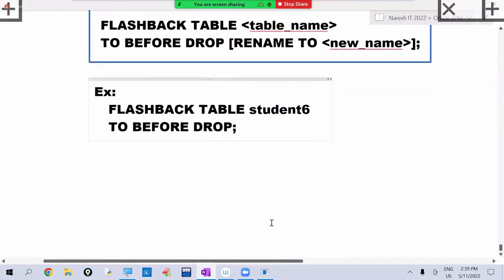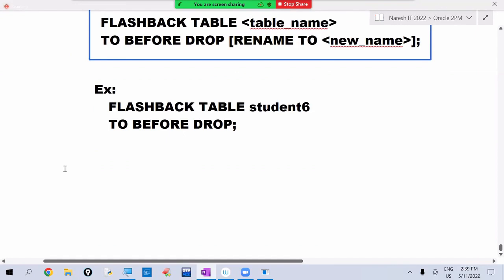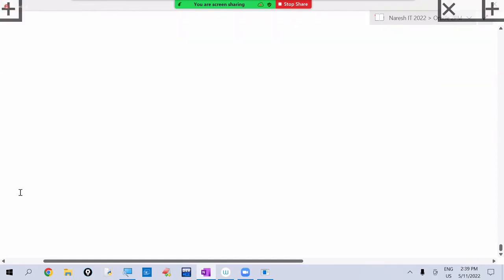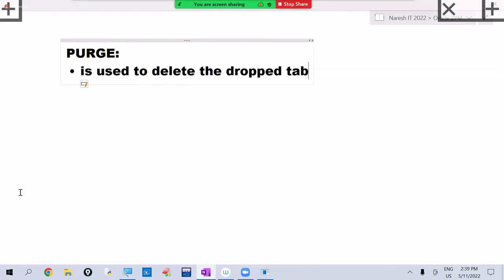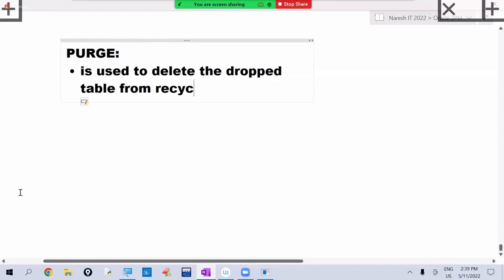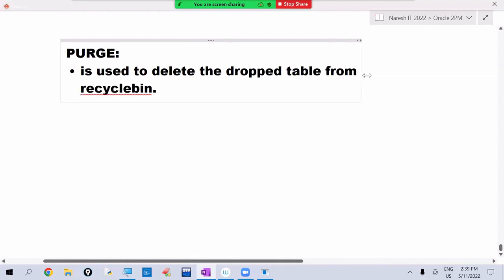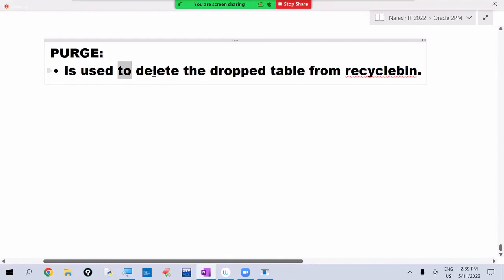And next, see, one more command is there. The purge command is there. Purge is used to delete the dropped table from the recycle bin. If you want to delete the dropped table from the recycle bin, we use this purge command. Purge, the general meaning is delete, remove.